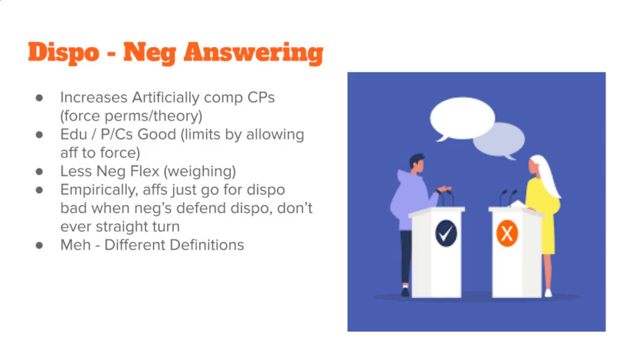And so dispo almost incentivizes these cheating, artificially competitive slop counterplans, because the only legitimate AFF response that's credible is going to be perm do the CP or perm do other issues. And that's going to require theory debate as well on the counterplan being good or bad. And in that world, you're never really going to catch up to that infinite number of slop counterplans, because when you get one caught up, it's still not going to be risky enough to throw it there.